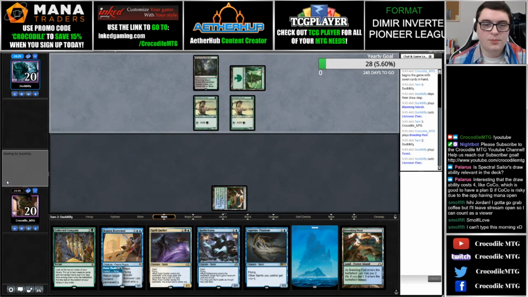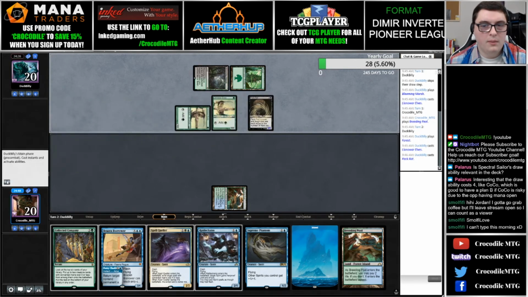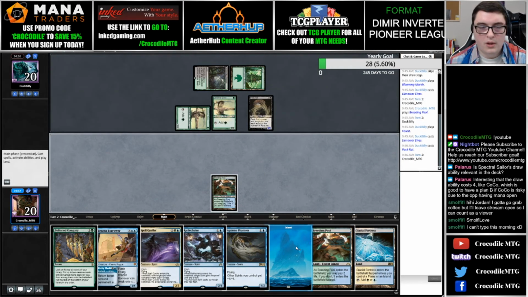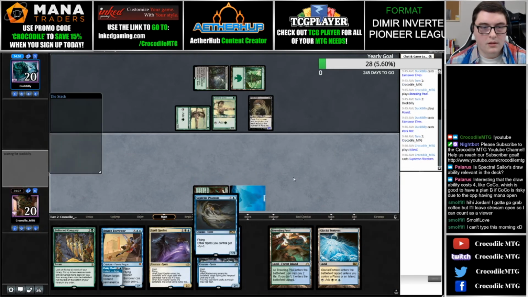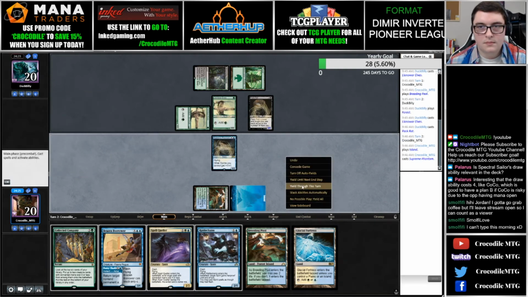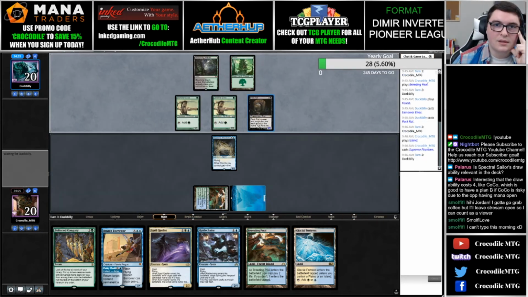This could just be black-green elves. Black-green pack rat. Interesting. Alright, there's a white source. I think I'm going to hold that for a turn. I think here I'm just going to play the Lord and see what happens. I could have bounced a pack rat, but I don't think that's necessary this turn.